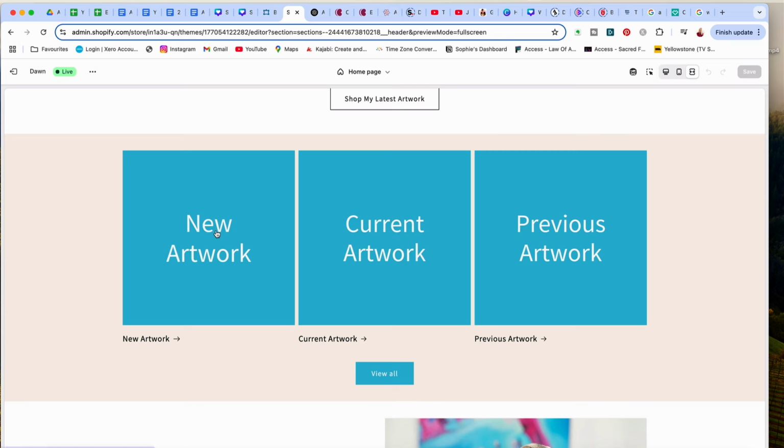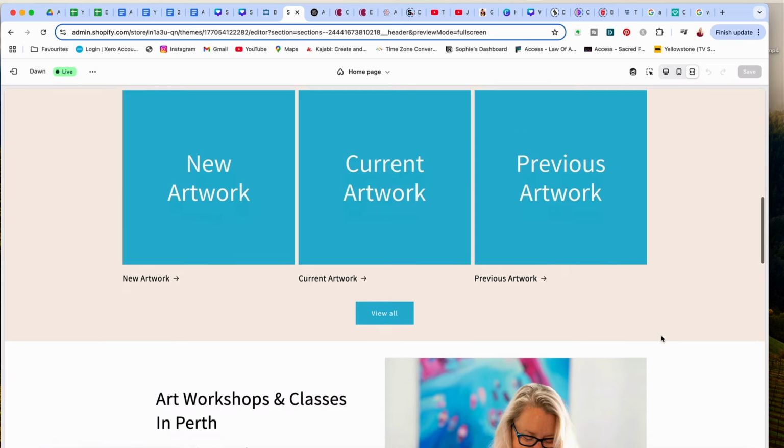And then these are collections. So obviously if you want to look at new artwork, you can click through here or here. Current artwork, that's just slightly before that one, the stuff that I still have available. And then I'm going to do a gallery of previous artwork so people can get an idea of where I've kind of come from artistically.